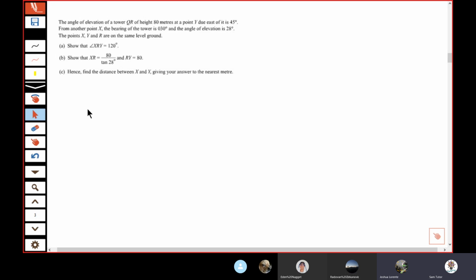Sir, in some of the questions you showed us so far, at the end they say on the same level ground. Can that change? Well, it never changed for 3 units, so I'm just going to say no. It will not change for 3 units. No way. In fact, we don't even do that until probably second year university, because it becomes very complex after that.